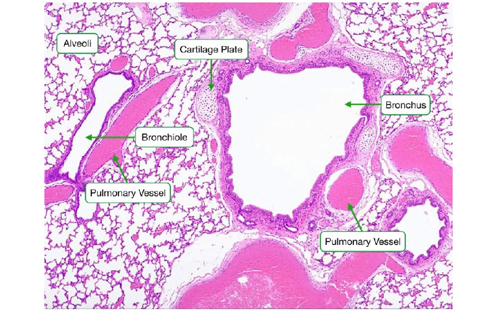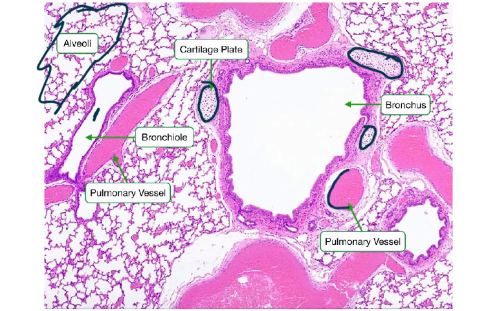Then another photomicrograph. So cartilage plate, you see when the section is cut, it is cut in different planes. So this would be the cartilage plate here, then you can see a bit here, then a bit here. And this is a bronchus, and then you can see the bronchiole here, pulmonary vessel here, and of course all this area is the alveoli. So pulmonary vessel, you can see there's a blood clot in it. There will be pulmonary arteries and pulmonary veins.